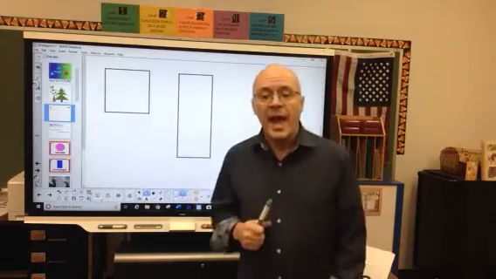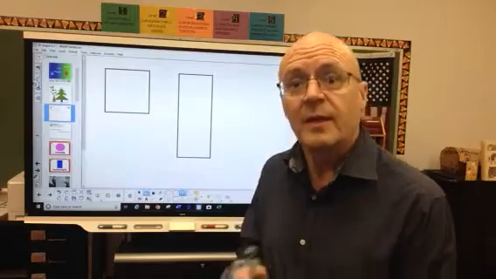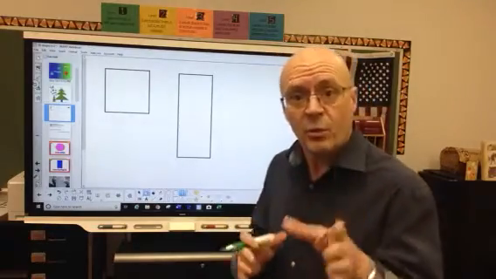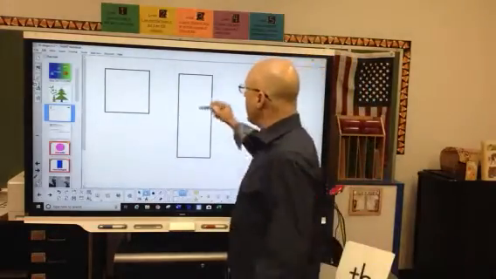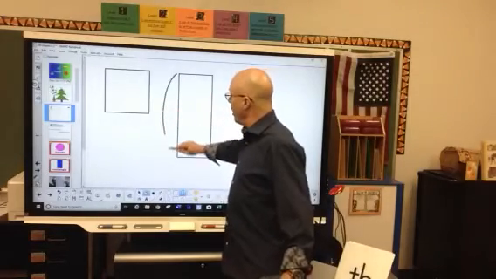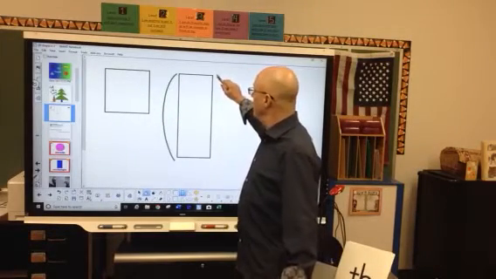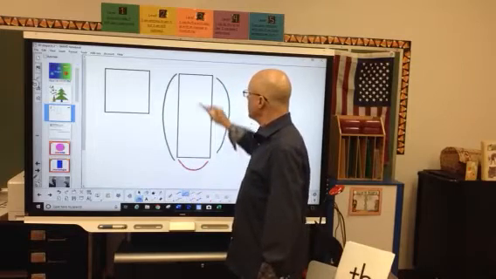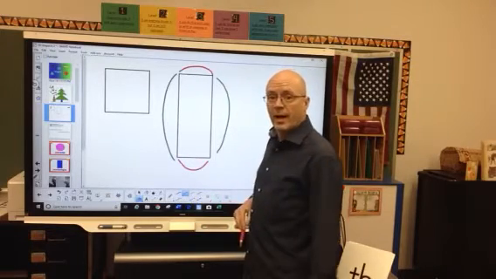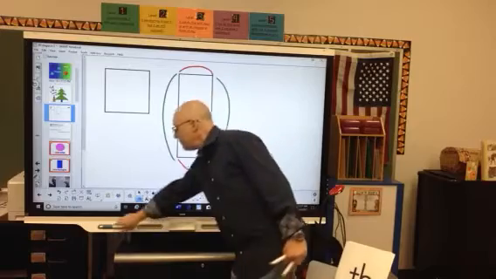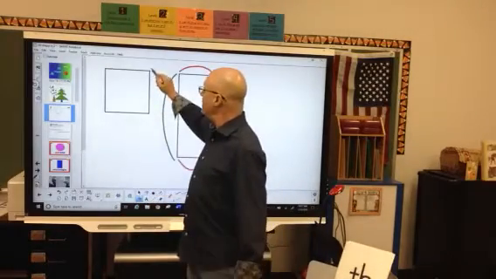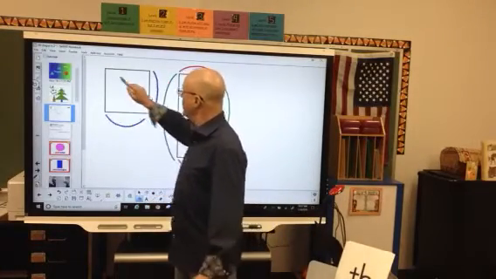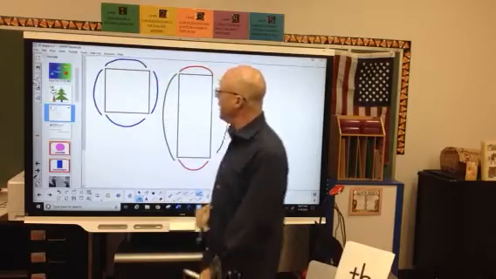That's called a rectangle. Now, here's how you can tell if it's a square or a rectangle. You see how a rectangle has two long sides, real long sides here, and two shorter sides, right? Where the square, all the sides are the same length, aren't they?